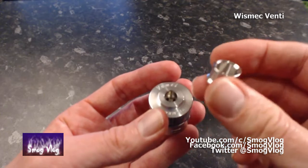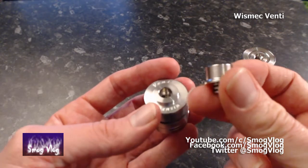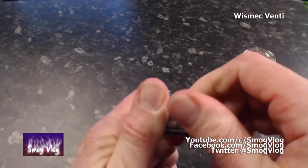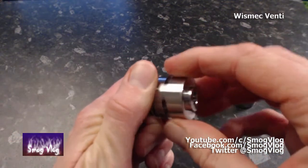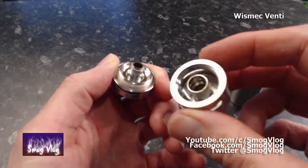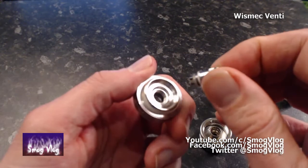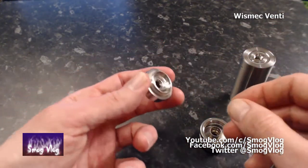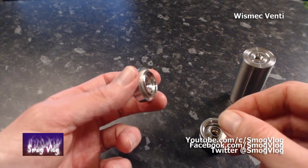Coming over to have a look at the tank itself. You have adjustable airflow which is nice and stiff — you're going to be able to set that and leave it. One fairly small centre pin. I would have expected a bigger centre pin for a 26650 size mod. One double O-ringed removable drip tip with a hell of a wide bore — it's not very tall but it looks pretty substantial. Getting into the guts of the unit you can see the tank and here's your coil.